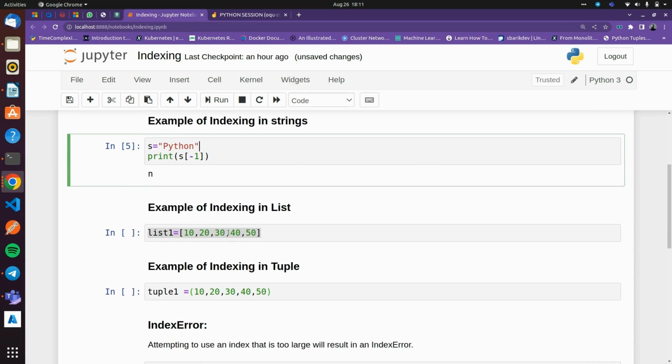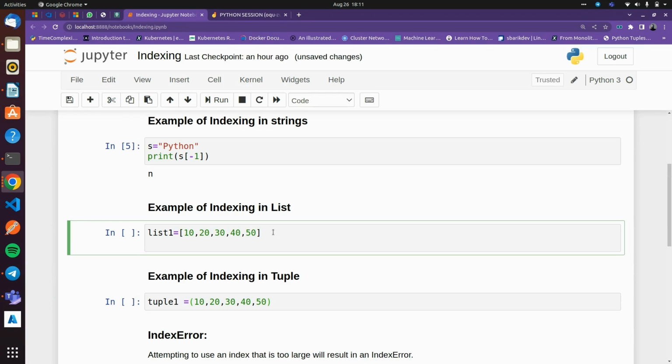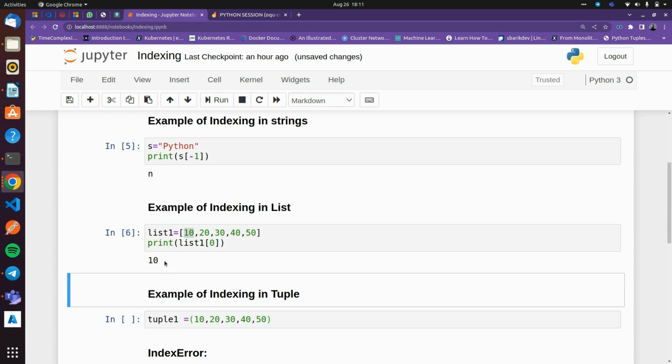As an example, take a list that contains multiple elements: 10, 20, 30, 40, and 50. If I print list 1 at index 0, the index 0 means the first element, which is 10. If I run this, it gives me the output 10.